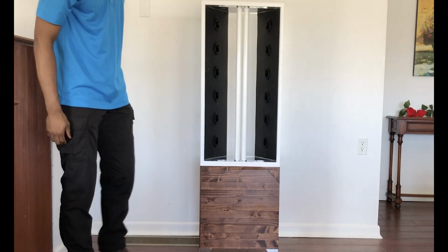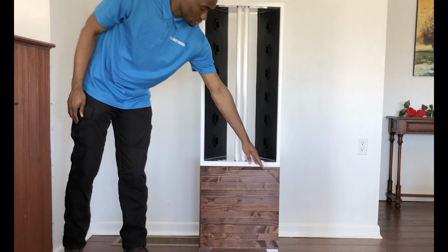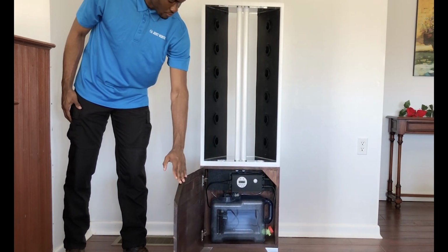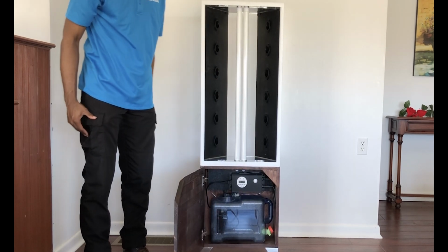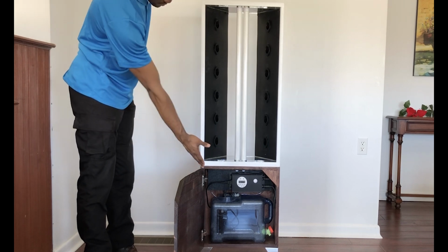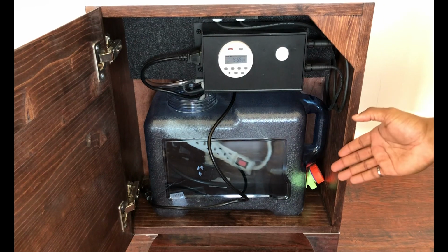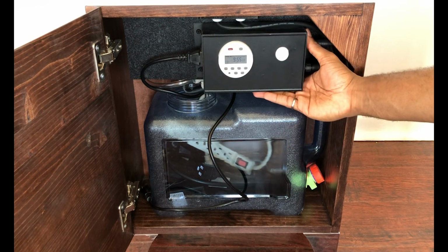The cabinet in your eave contains all the electrical and plumbing used to power your eave. Let's take a closer look. Starting from the top, you will first notice the eave light controller. This has the timer and the dimmer for your eave lights.